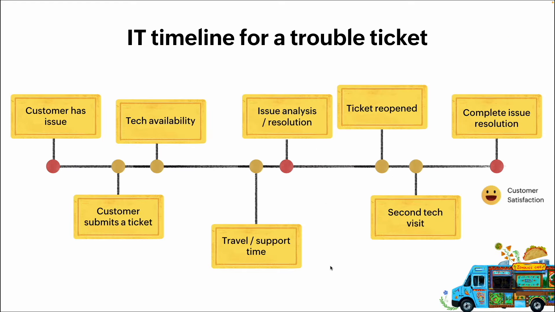So the way that we're going to do that is with Zoho Assist. Without Zoho Assist, this would be one of our typical IT timelines for a trouble ticket. You have Bob — he comes in in the morning, sits down at his computer, tries to log in, and realizes his connection is slow, something is wrong, he doesn't have audio. So Bob decides to go get a cup of coffee, comes back, realizes it's still not working, and goes ahead and submits a ticket. Now we've started the ticket process time.